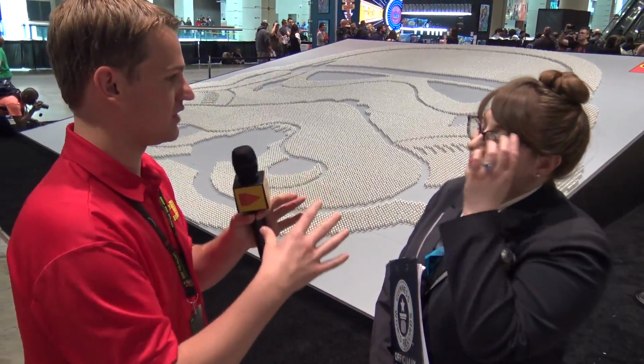So then you, as kind of the officiator here for this, what is it you're looking for exactly in terms of making sure that the official world record has been set here? So one of the things that they needed was to provide an independent expert witness who is an expert in both Lego and Star Wars to confirm that all of the minifigures, all of the base plates, everything used in the display here today is appropriate for both of those brands. That's one of the guidelines in this category.